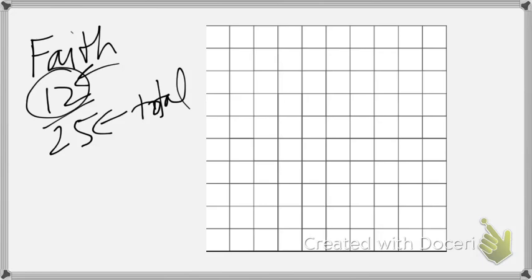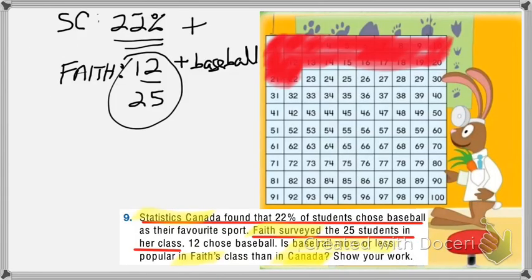All right, so if we were to represent 12 out of 25, how would we do that with a 100 grid? Because it's 100 squares. Okay, you would outline 25 squares and color in 12 of them. But how is that going to help us compare it to this one?